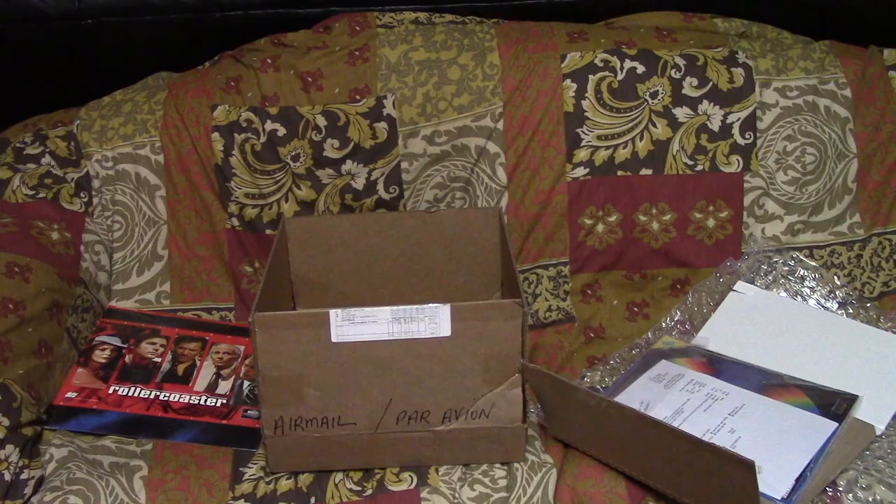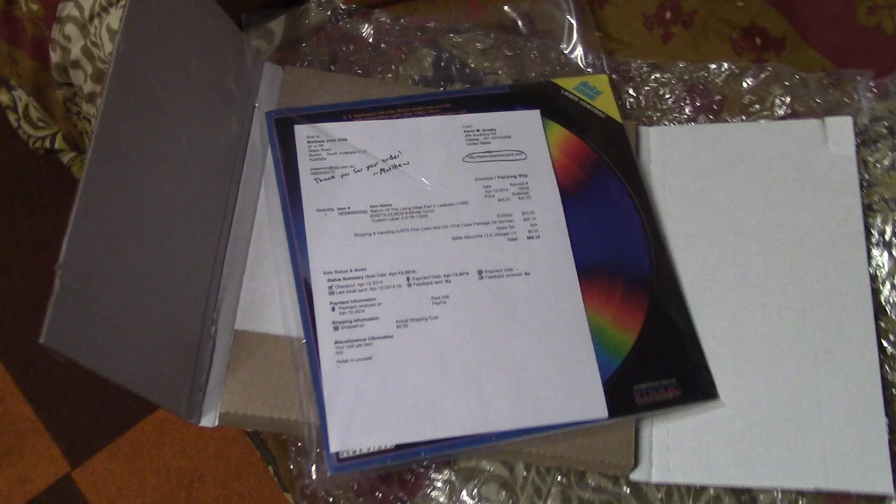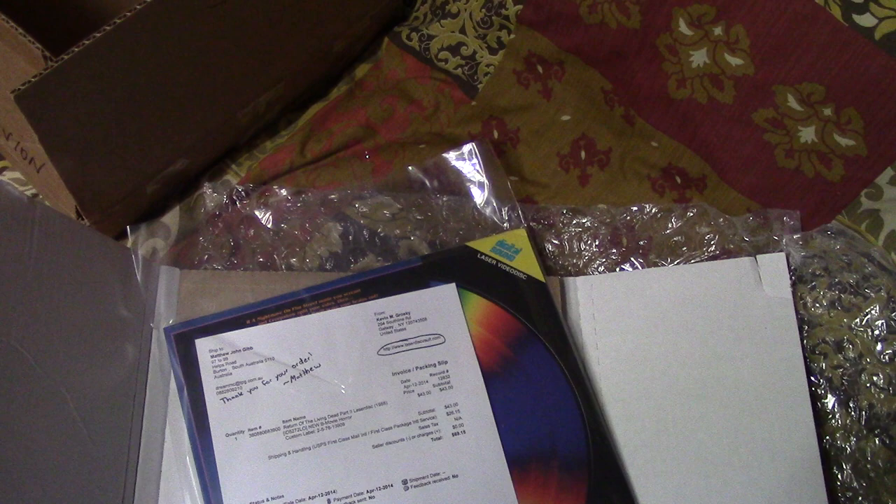There are a few more LaserDiscs on the way. I'm probably going to be cutting it short soon — won't be spending much more money, because it's wintertime now in Australia and the detailing season sort of comes to an end, and work can get pretty thin. So I don't want to be spending money when I'm not going to be making a lot.